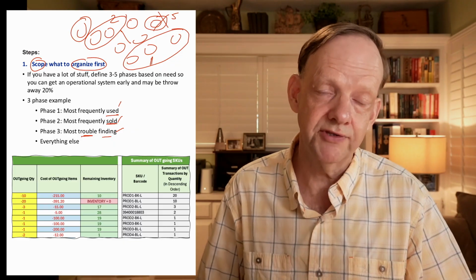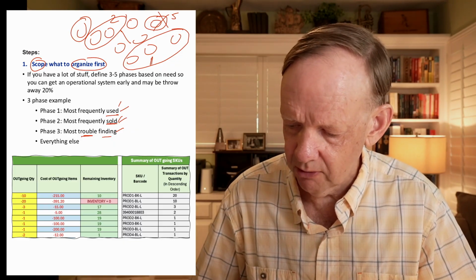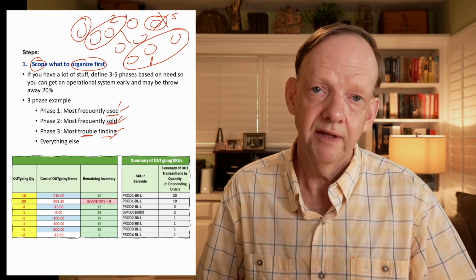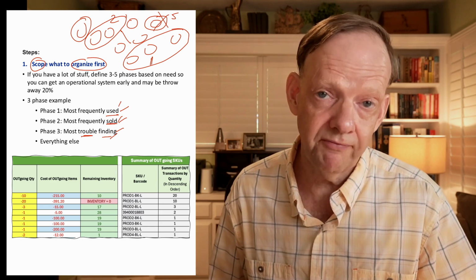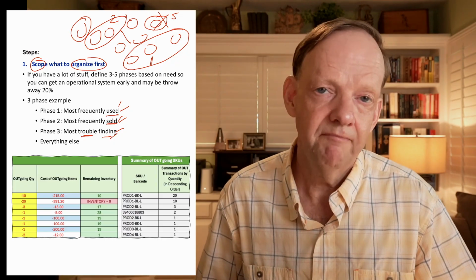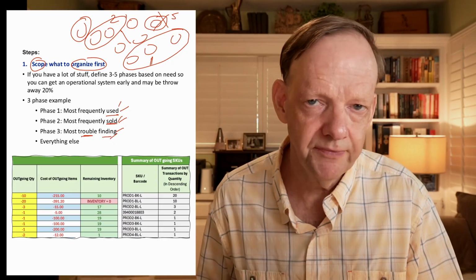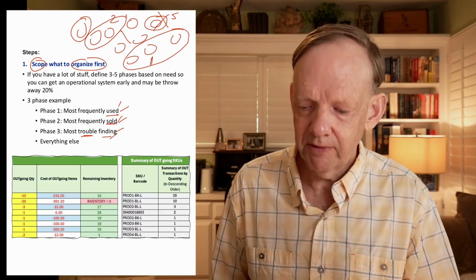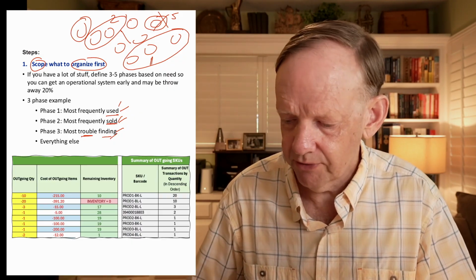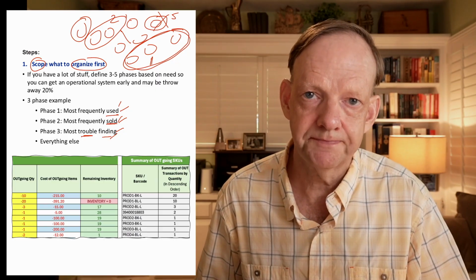Maybe we decide that if we've used everything frequently used, sold, and trouble finding, then things that did not qualify for those criteria at the very end, phase 5, maybe they're just junk again. And so don't try to boil the ocean at the beginning and build a perfect system. Start with the things that are most useful to you and get the system going first.